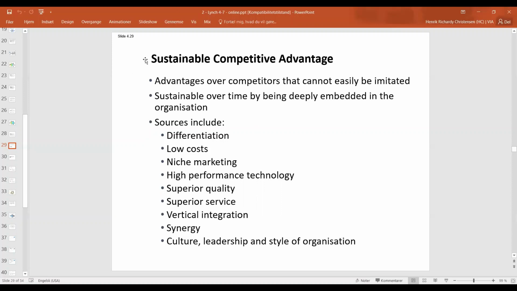So sustainable competitive advantage and added value, it all ends up with us trying to figure out how can our analysis of the resources supply us with an advantage in the marketplace of differentiation, low cost, high performance, etc. So these down here, and there will be others than these. These are just examples. But this is kind of where it ends, because we are trying to figure out how can our resources then help us create this competitive advantage in the marketplace. But we cannot decide on these or figure them out unless we have done the research first.